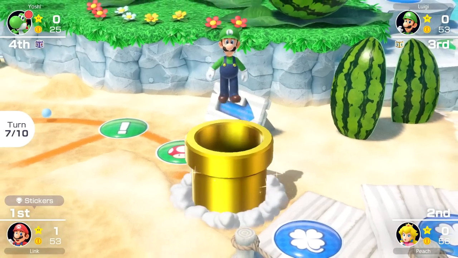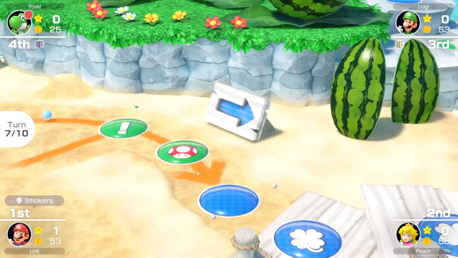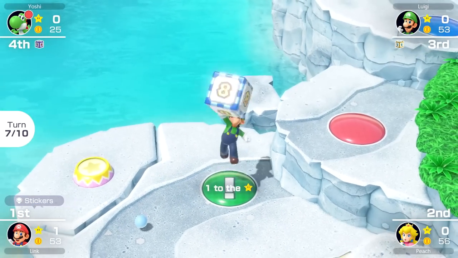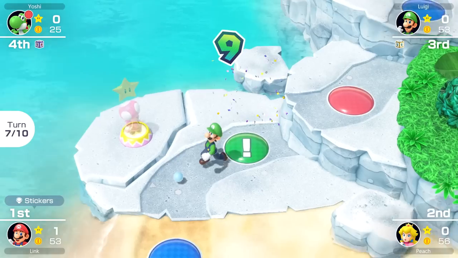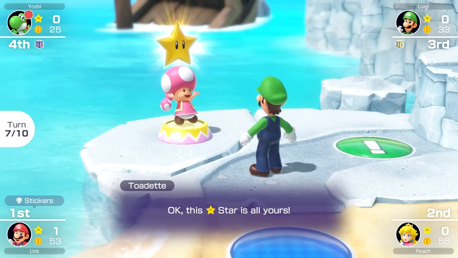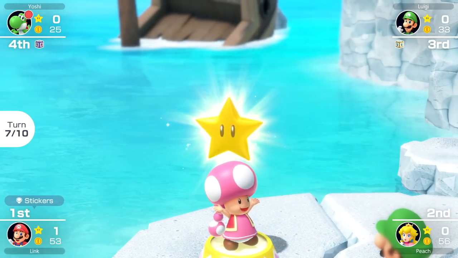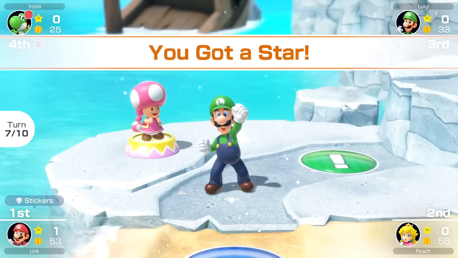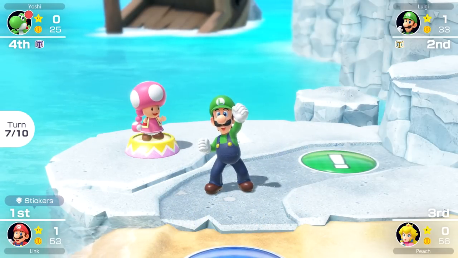Okay, and Luigi, of course, uses the golden pipe. He teleports straight to the star. So Luigi can buy this star now. He just has to roll a 1, and of course he gets a 9. But he's going to be in second place. He's not going to be in first place yet, because now he's at 33 coins, so I'm 20 coins ahead of Luigi. Oh boy, but I'm really wondering what the bonus stars are going to be at the end.